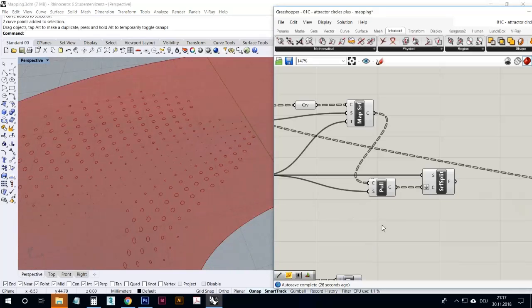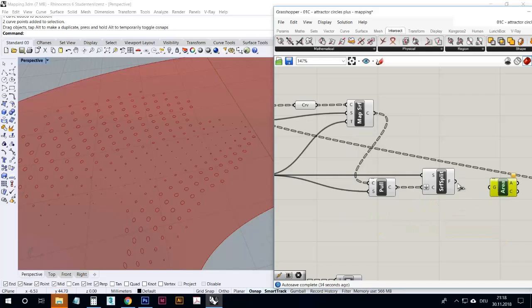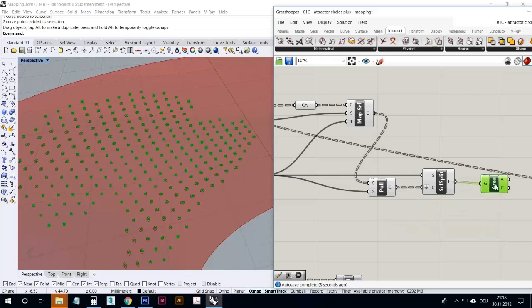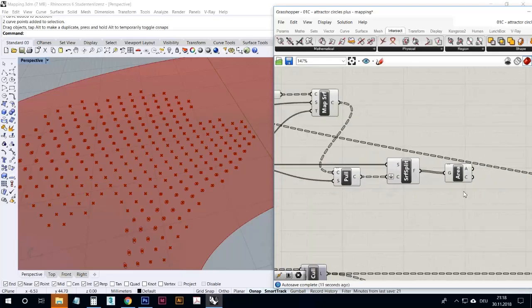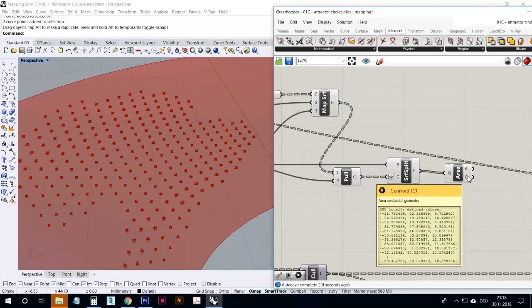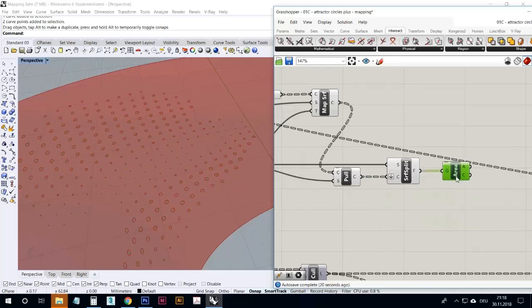We can do that in many different fashions. The fastest way is to measure its area. So if you double click, you type "area". You put that in and it's going to measure. Now it's taken a while actually. So it's measuring the area of 288 surfaces, which then in fact went quite fast. And it's also making the area centroids of them. It's a bit irritating to see that, so I usually just turn it off.